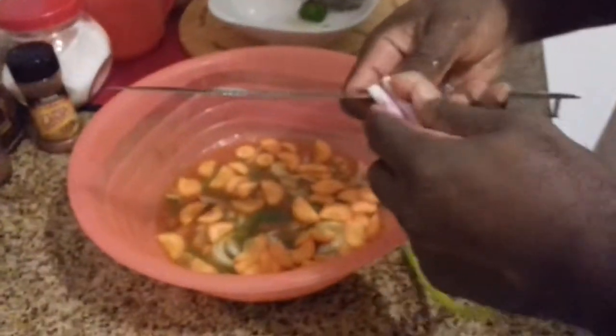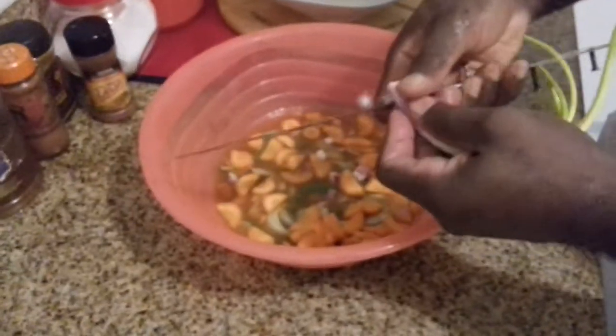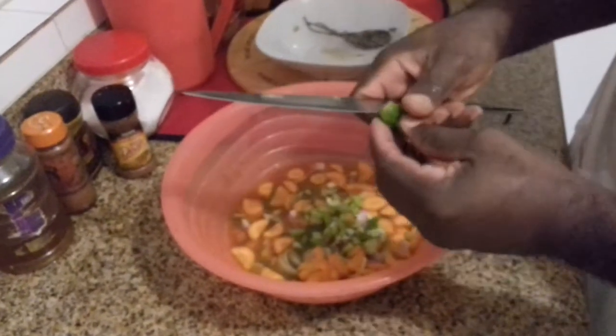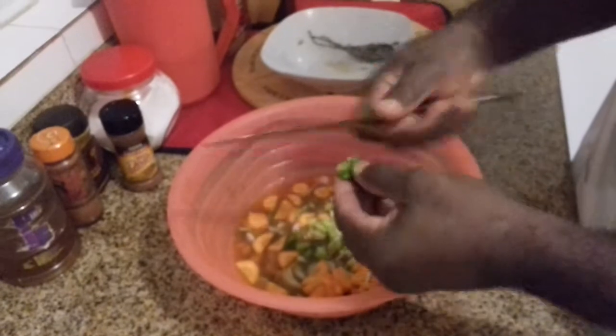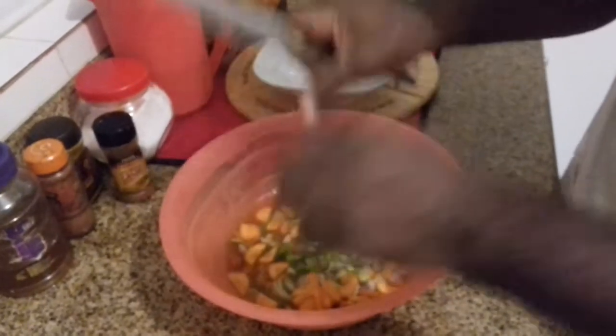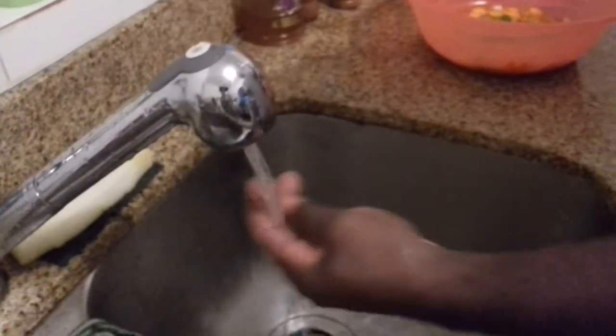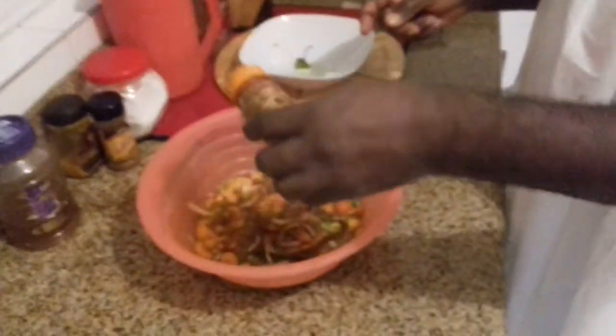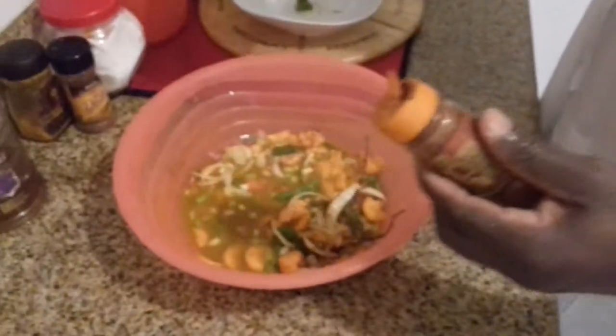and you cut up your scallion. Some pepper. So you make sure you put in the pepper, because you want your thing to taste good enough. You understand? Jamaicans cook with a whole bunch of spice. And drop it in. Everything I'm gonna drop in at the same time, okay? Put in some of your chili spice in there. Same jerk seasoning. Chili seasoning, I call it, because it's full of so much pepper. Put that in there. Okay.